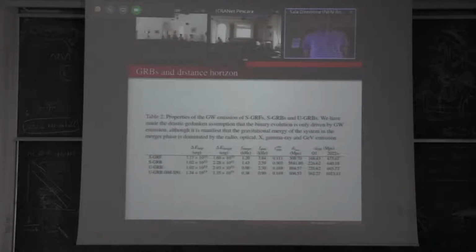So this is like a summary of the characteristics of the gamma ray bursts. For progenitor classes, we use the closest gamma ray burst that has been detected, which is around 500 megaparsec, and the gravitational wave horizon is 100, so it's not special. So you can see that the gravitational wave detectors cannot always capture gamma ray bursts, so it's not detectable.